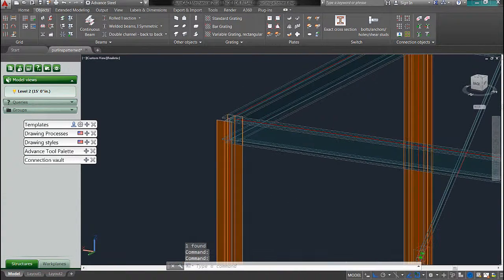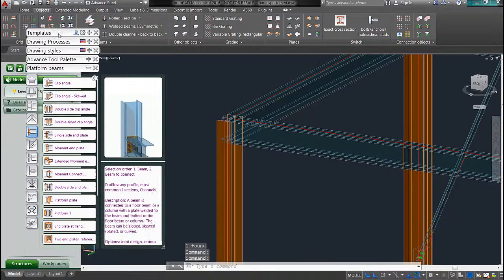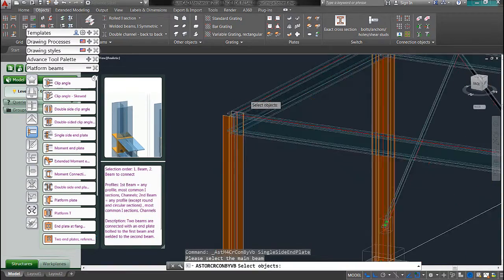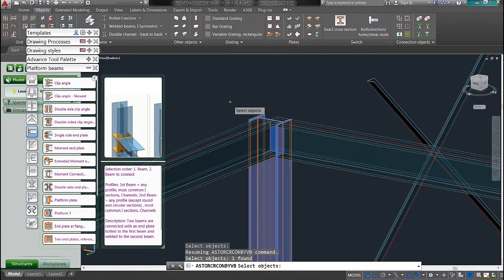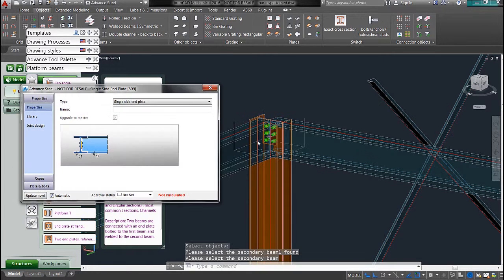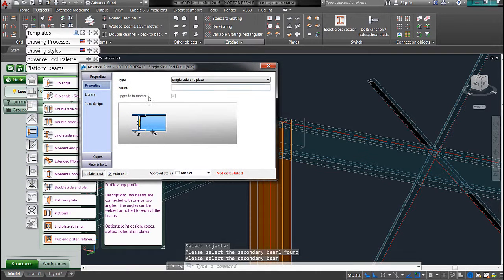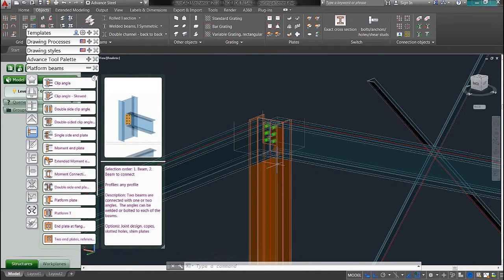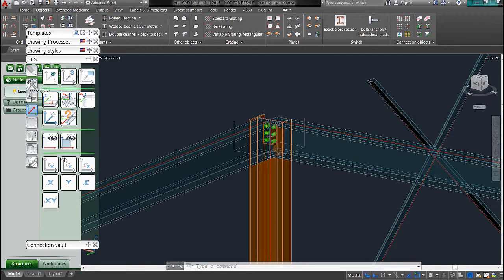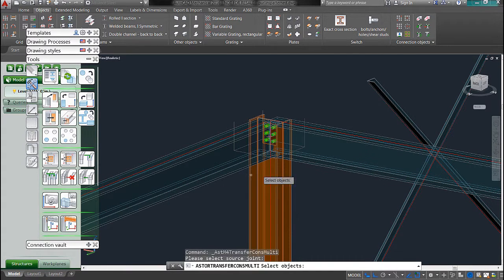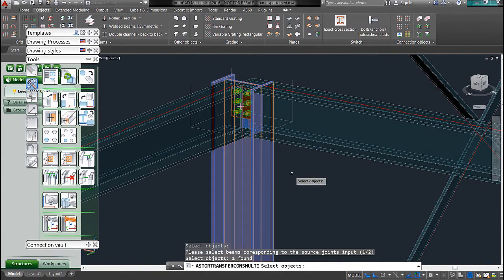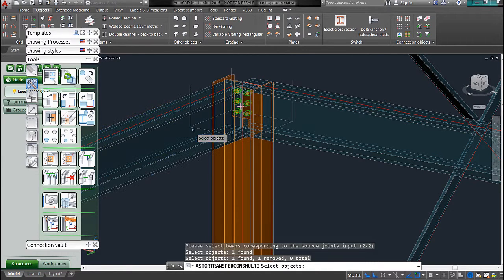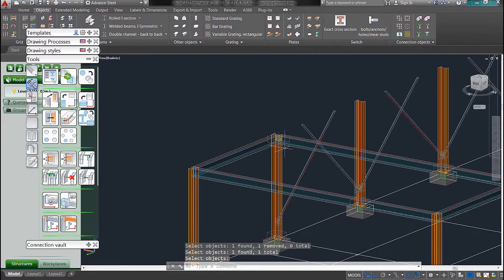Alright, I've got those moved down the way I want them, and now I'm going to go to the connection vault and just quickly, for the sake of adding in connections, I'm going to add in some end plates. Not worried too much about the actual dimensions of them, but just to put something in here real quick, add some end plates that connect these beams and the columns. Finish that. That's fine. And now I will use the Create from Template tool. Select that. Like there. The beam. Whoops. I don't want that beam. I want this one. Got one there.